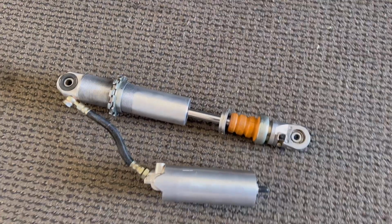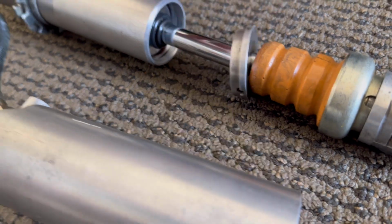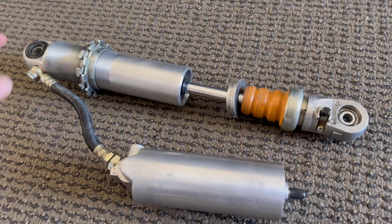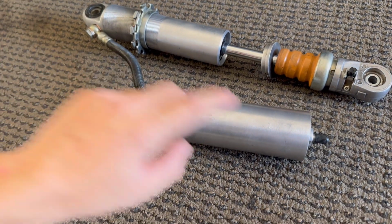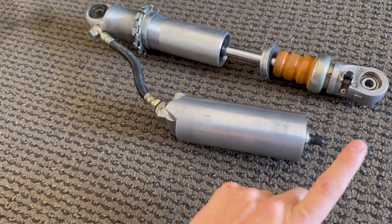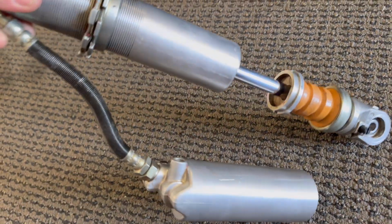It is the next day and we are checking out the shock, making sure there's no leaks on the main seal head. I left the bump cap off for now just to be sure. Again, this is full with air in the bladder. We will be taking off the Schrader, taking the air out and putting nitrogen in it. But for now, for testing, there's nothing wrong with having air in it.